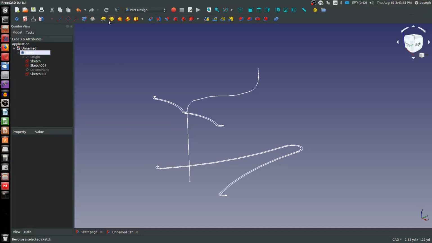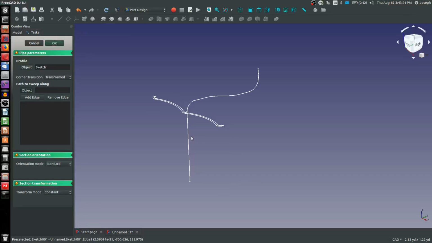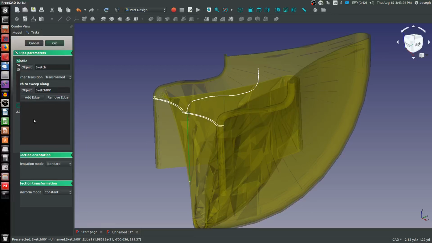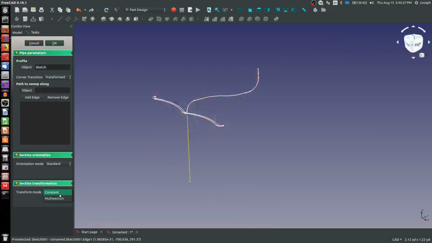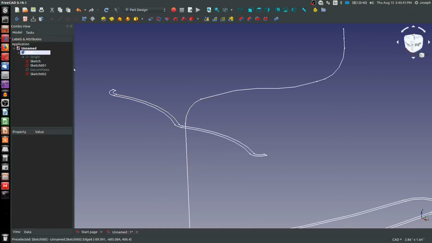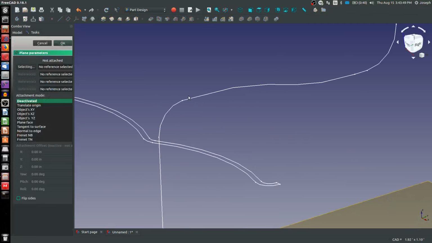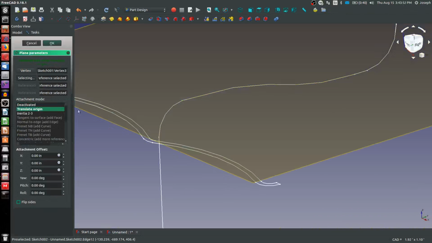Let's get a look at what our basic profile is going to look like before we add some multi-transforms. Grab this, choose a path. Again, this is my Del Doc error. Multi-section, I'm going to choose this sketch. So it won't sweep yet, but I'm going to leave this sketch the way it is. I'm going to choose another datum plane. This plane here.